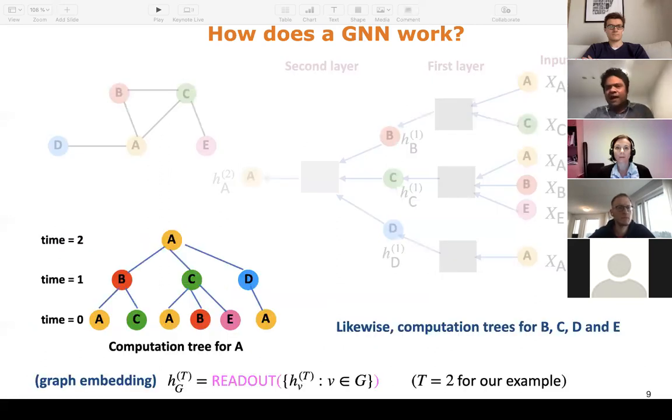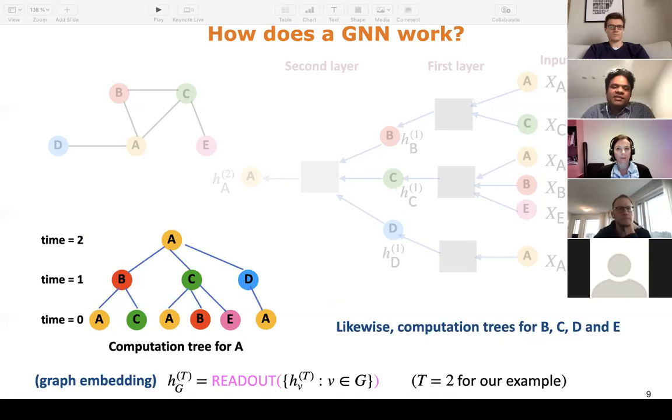Okay, for our purpose, the important thing here is why this is nice: by expressing this evolution of embedding in terms of what we will call a computation tree, we get tractability about what's going on regarding how a GNN works.